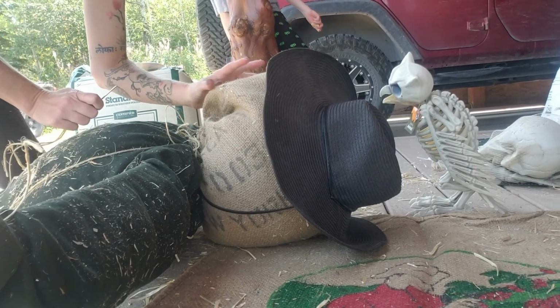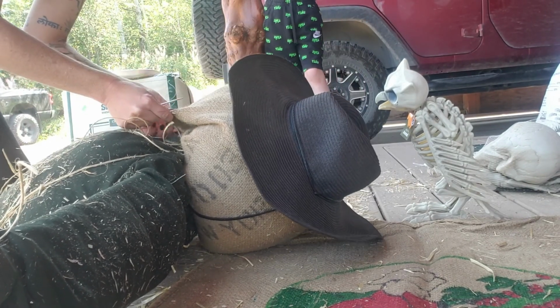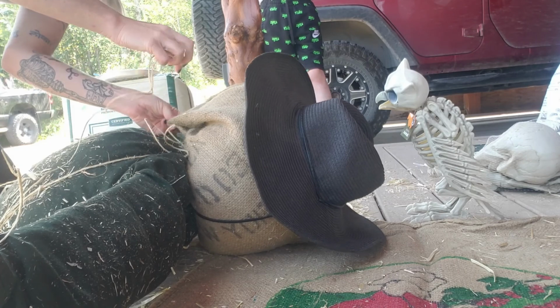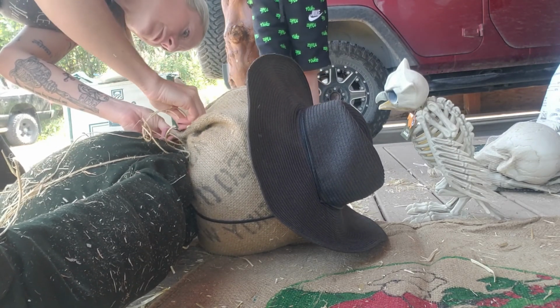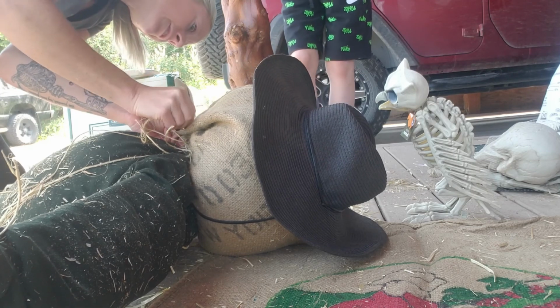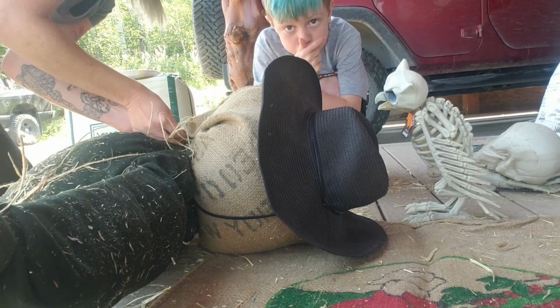Alright, I'm just going to cinch this at the back of the head. I'm going to just pull this down this way so his head will sit up a little bit more. I don't think it needs to go up a lot more, but I like that look of it being a little bit less droopy of a scarecrow face.